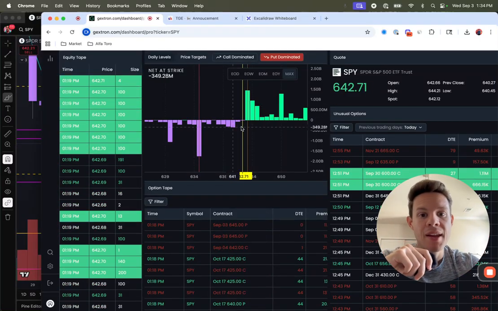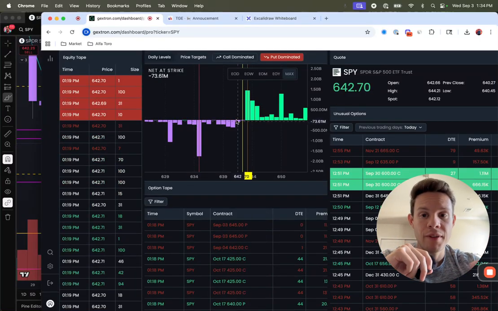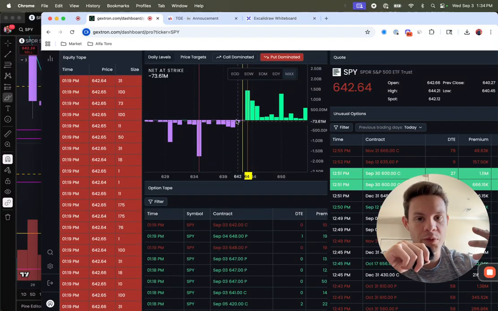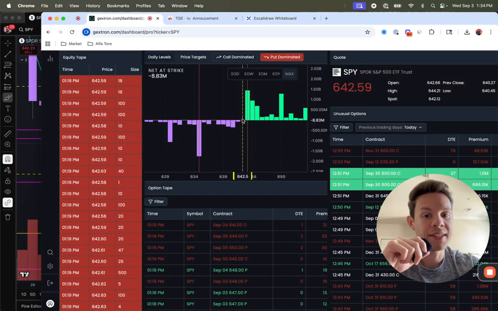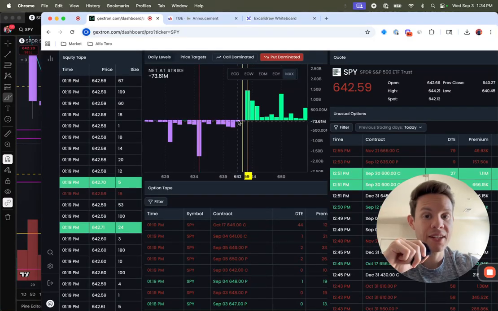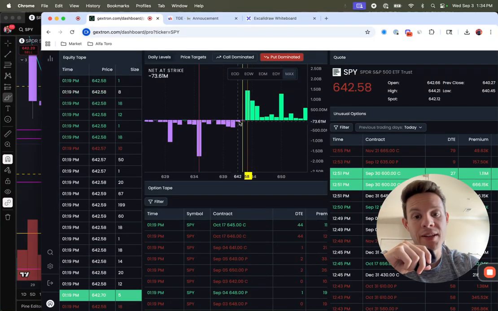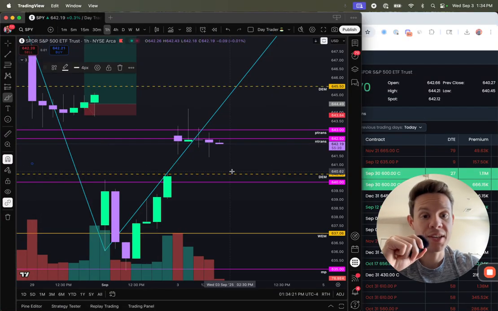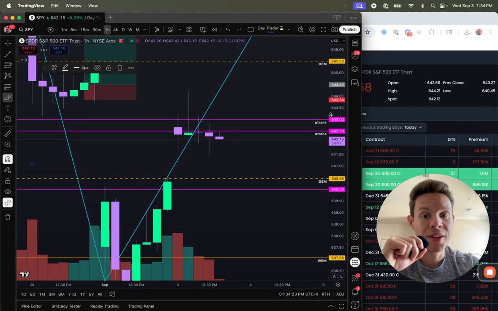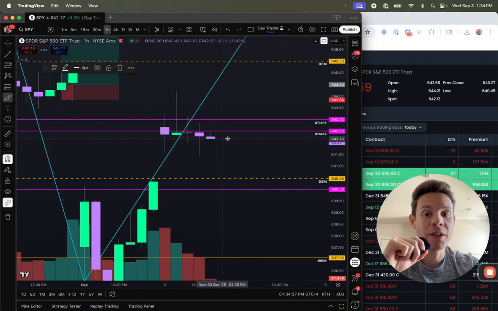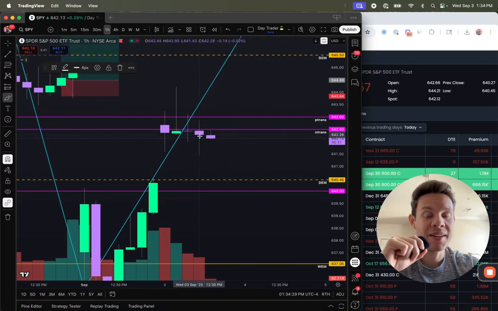Now, in the case of a short transition, like if I want to short SPY, I have to make sure that again it's this 642.5 area because the next three bars to the left are negative, right? So 1, 2, 3. 642.5 is N-trans, and again, it's just short for negative transition. And you can see here that as long as we've stayed below it on this hourly time frame, it's more than likely going to go down.